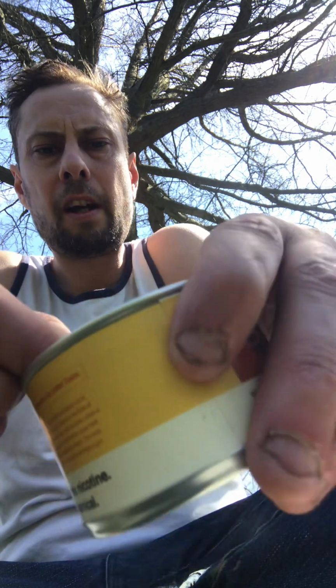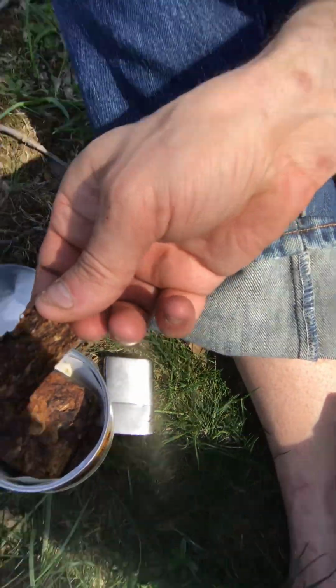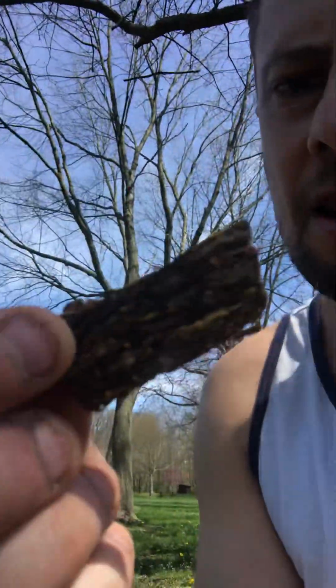So let's check it out. There you go. It's probably hard to see. This is a nice, a lot of fermentation going on there, I think. Let's see. Light's not great. Anyway.